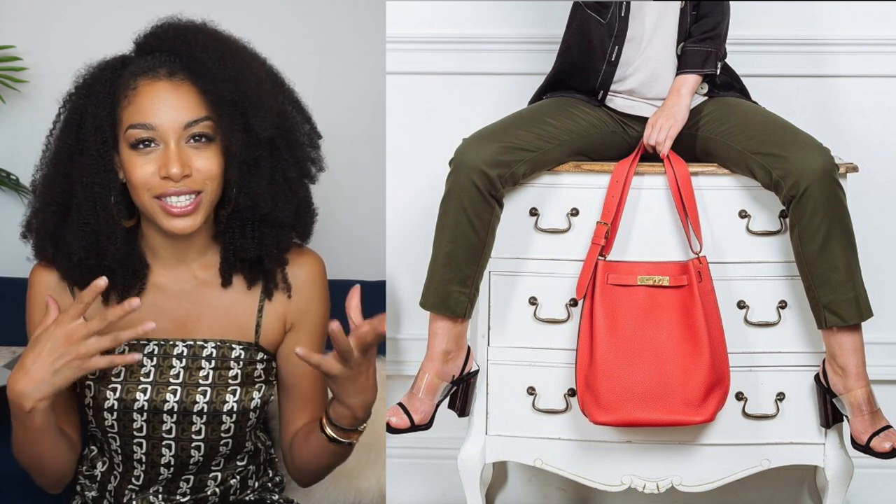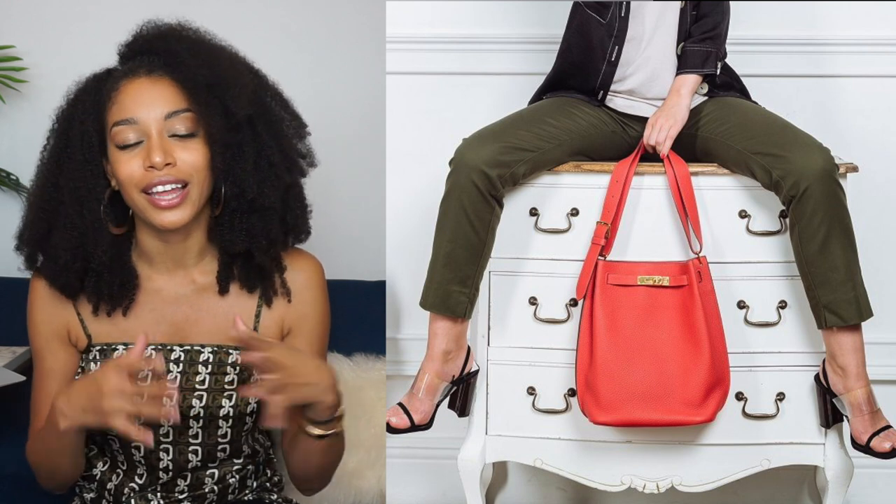Next I'm going to talk about an affordable-ish Hermes bag you may find out there that I actually think is cool and worth buying. This is called the So Kelly. It's sort of a bucket bag with the Kelly strap detail. I just think it's a cool take on the Kelly bag — I like to go for more unique stuff that still has recognizable designer elements. It doesn't have the structure I would normally crave, but it's just a really different one that doesn't look so fussy and annoying. They're not cheap, but in relative terms, they tend to go for a lot less than some of the higher, crazier bags, and this bag does have a lot of practicality where others in this price range tend not to.